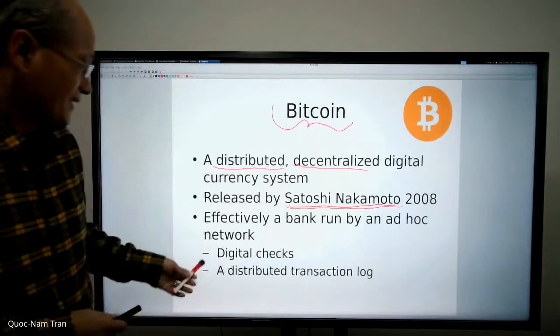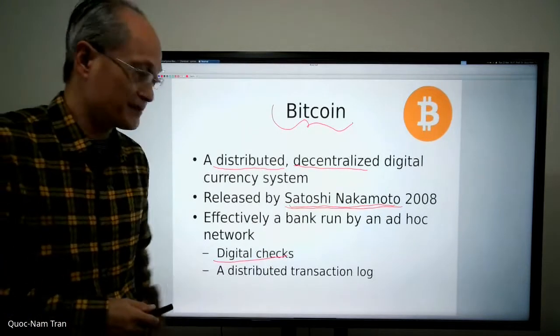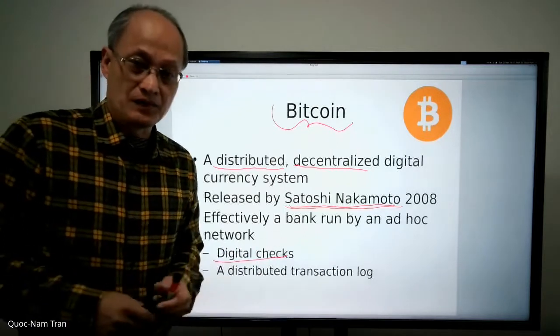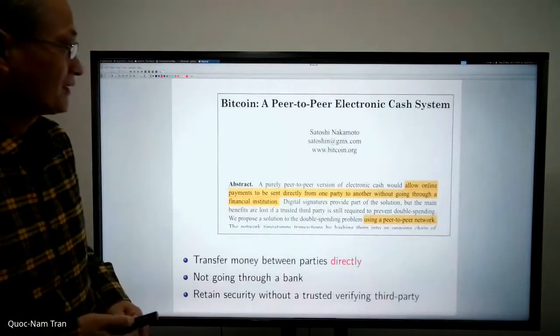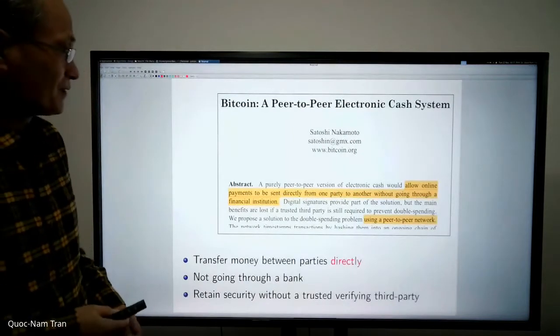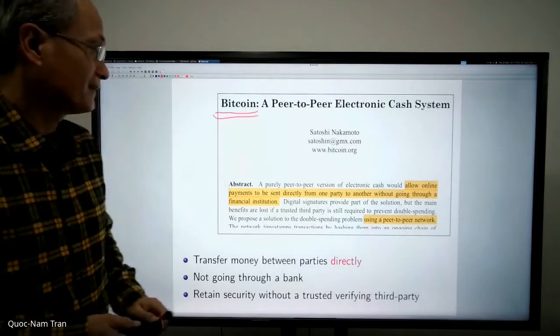And then we have digital check, right? Let's see how it works as a digital check. All right, so here's the paper I posted on Moodle, right?